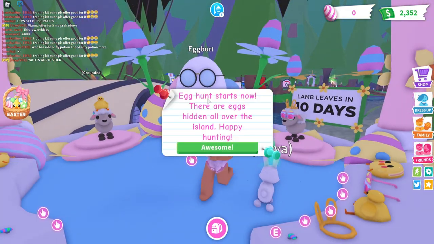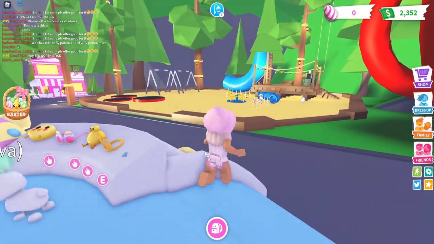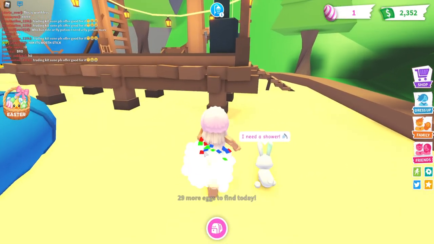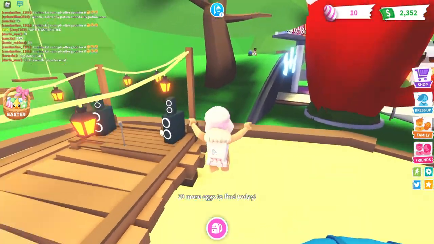Oh, wait, an egg hunt starts now. There are eggs hidden all over the island. Happy hunting. Oh, sorry, not right now, Egbert. I gotta find eggs. Wait, I see one. No time for a shower, okay, Nova? I need this egg. So I guess walk up to it. 29 more eggs to find today. Also, every day it's going to be some new eggs.